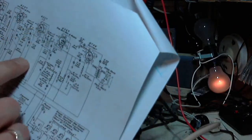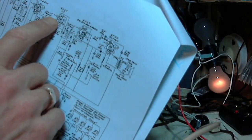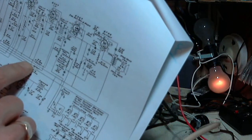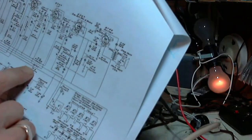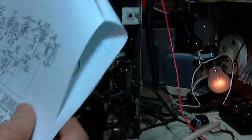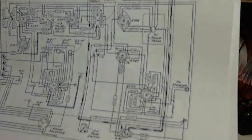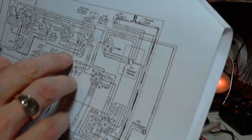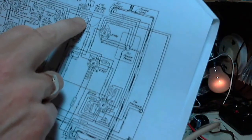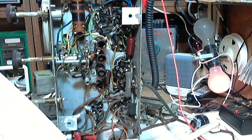So those are the grids that are probably on the AVC bus. Let's see, one of these. There. Yeah, and there's the other one on the same line. So if we can find R9, we can pick up the ABC voltage, I think. R9. Now, luckily, this manual has this fantastic diagram, which actually shows the layout of the components under the radio. So all I gotta do is find R9 on here. There's R9 right there. So R9 is tucked up near this switch cable socket.